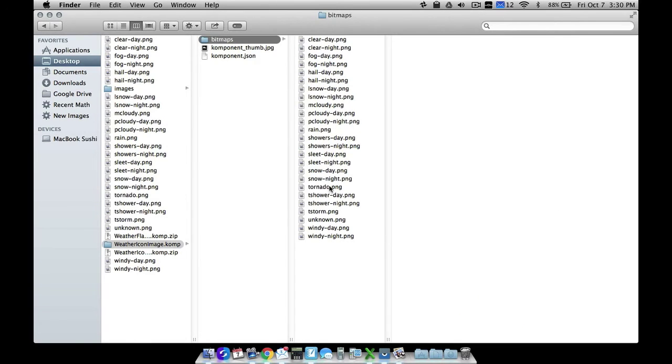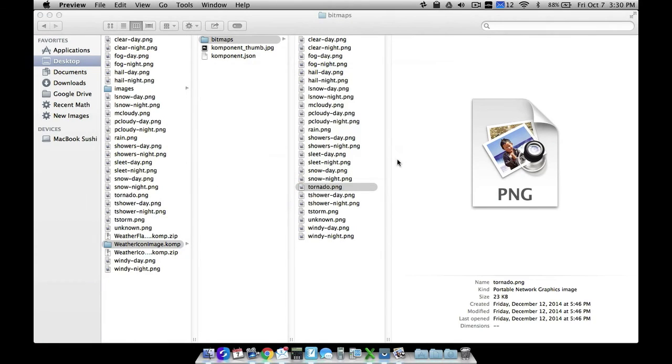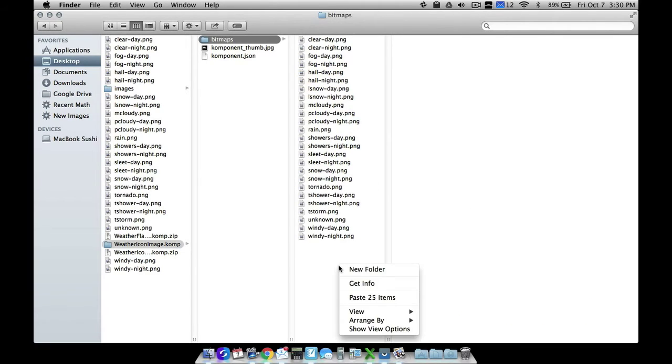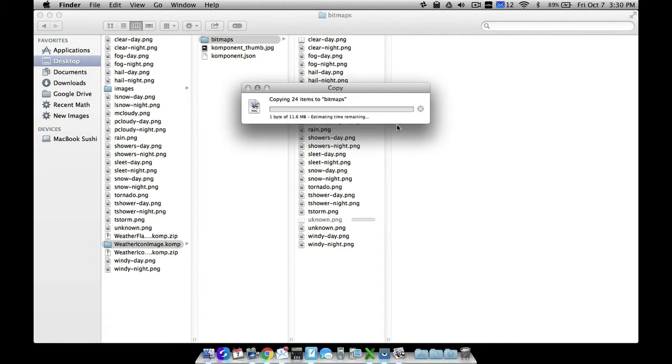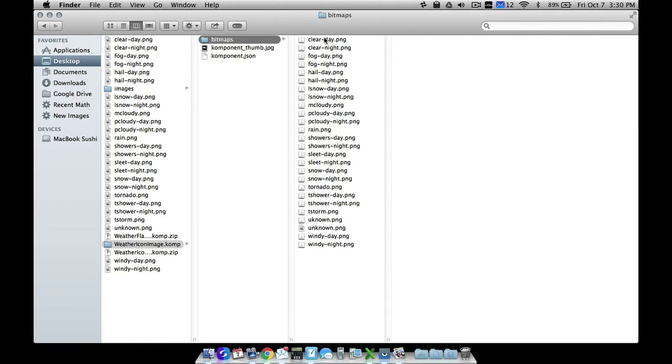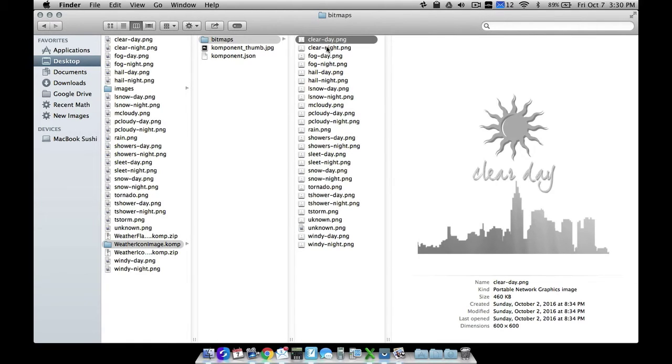But nonetheless, none of these are opening because I don't know why they're not opening, to be quite honest with you. But I'm just going to paste, and it's going to ask me to override, and I want to apply this to all of them. So I'm going to replace, let it do its thing, and now we should have, okay, look, I see a mistake I made. I'm about to fix it.